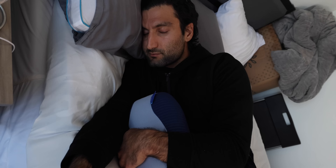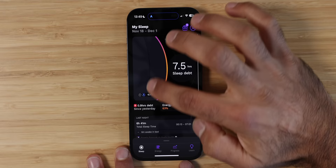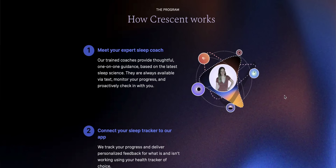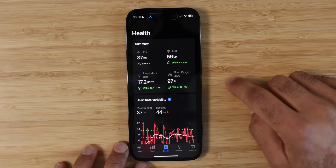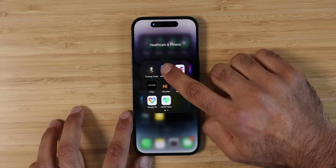Another device is the Somnox pillow — it's something you can hug that vibrates and helps you slow down your breathing. Finally, my favorite apps for pulling data from these trackers: Rise Science lets me see my sleep debt over the last couple of weeks, and with partner sharing you can see each other's trends and encourage better sleep habits. Crescent Health provides a sleep coach and performance program. HRV for Training helps me understand my physical recovery readiness based on HRV. Athletica and Chipper copy the Whoop philosophy of a recovery score — it's fascinating to pair these apps with the Apple Watch and compare to my Whoop. Two other HRV apps, Training Today and HRV Tracker, provide somewhat interesting different data points.